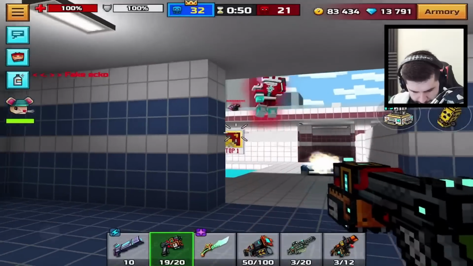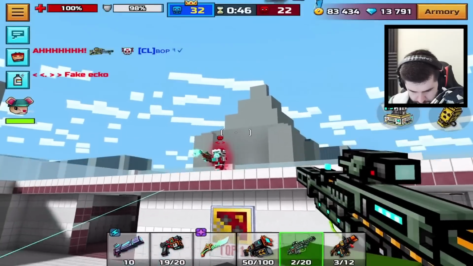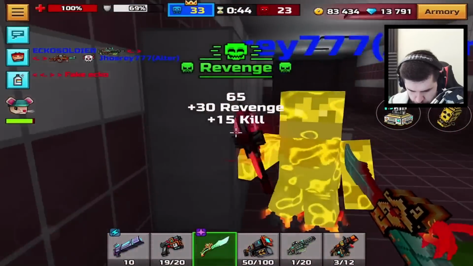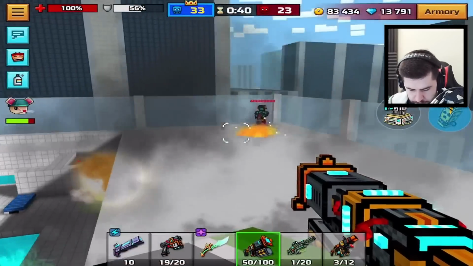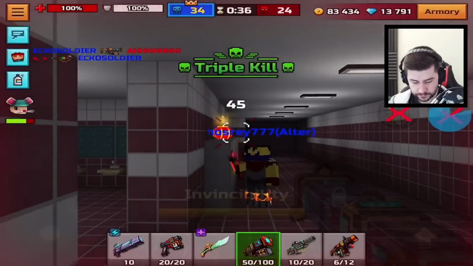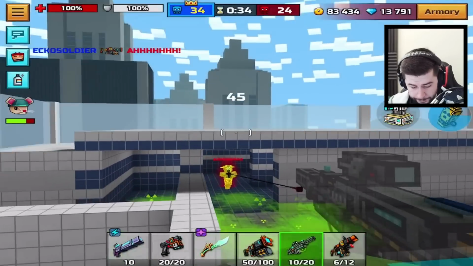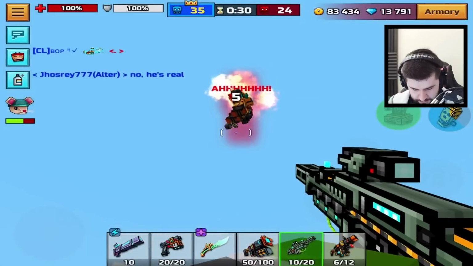Fake Echo. Why, bro? Just because you're getting ripped apart? Is that why? Yes! Let's go! Nuke out. So I really like the special. This with modules is going to be so good. Any kind of flamethrower weapon in Pixel Gun 3D, they're always underrated. Like, heavily underrated, though.